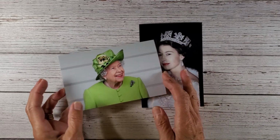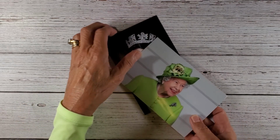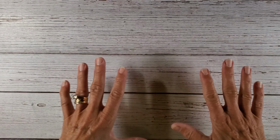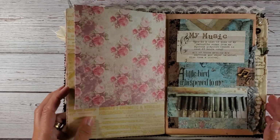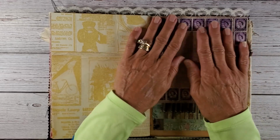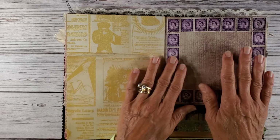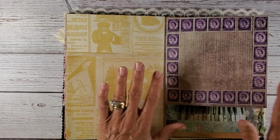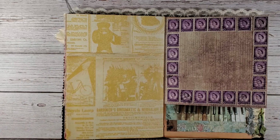And I'm going to be putting both of these in my glue book because I just absolutely love these. I'll be running more photos of the Queen with her corgis, and I really want to just spend some time and think about and spend some time with the Queen. I mean, even though I'm in the U.S., I'm a big royal follower, and I'm just fascinated with Her Majesty and the whole way it works over there, the royal family and the monarchy and all of that.